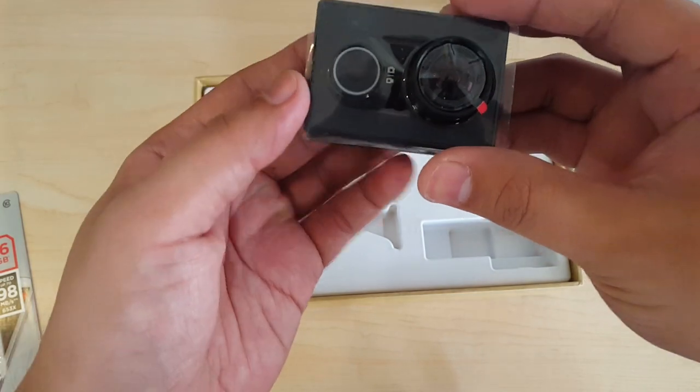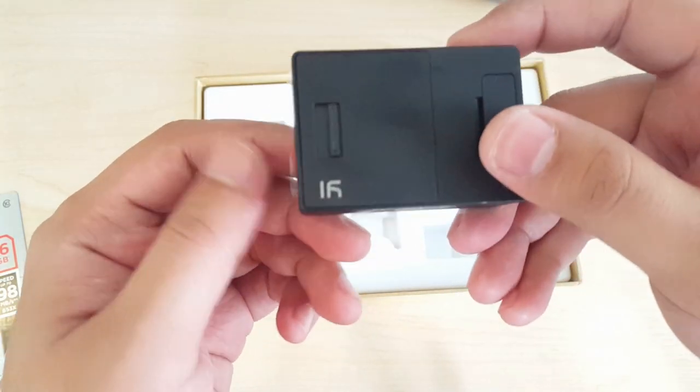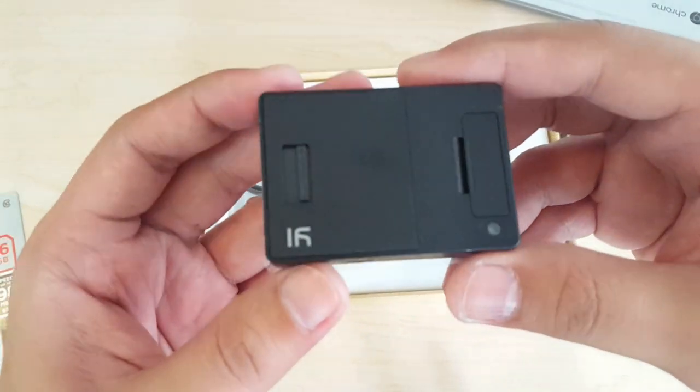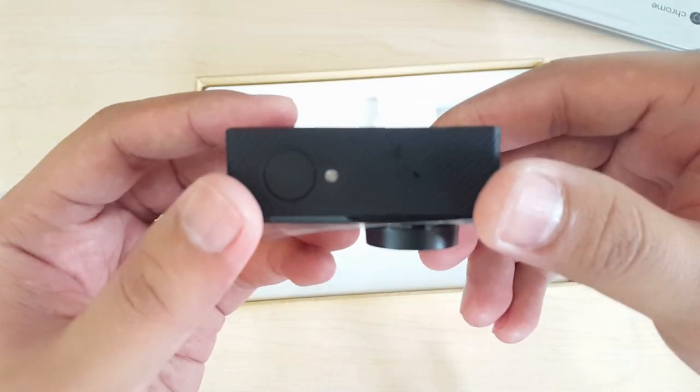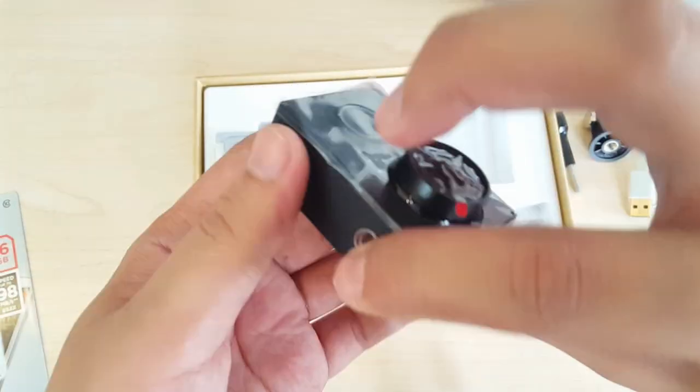And finally, here's the Yee action camera. The body is made up of plastic and rubber. It has three physical buttons: the power button, the shutter button, and the Wi-Fi button.